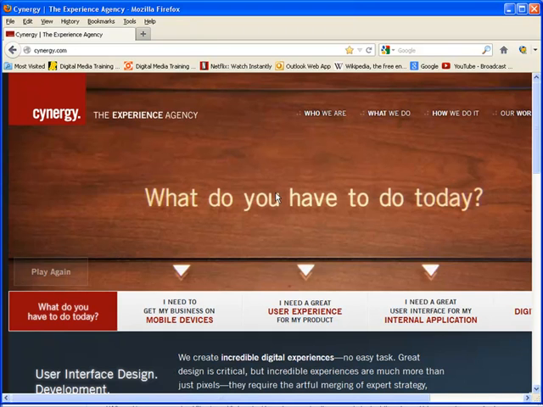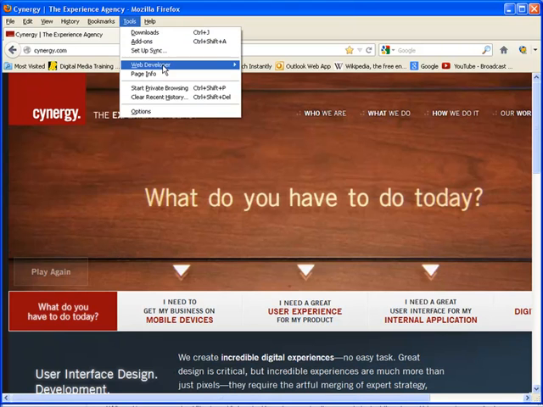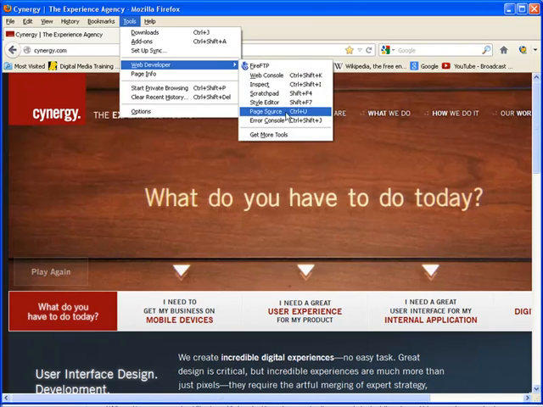Remember when we first started talking a couple minutes ago, we talked about rendering and how the browser renders a web page. Well, in this case, there is code behind there, and since I'm using the Firefox browser, if I go under Tools, Web Developer, which we'll be using a lot, one of the options underneath Web Developer will be the page source.